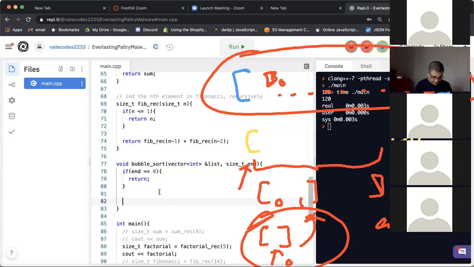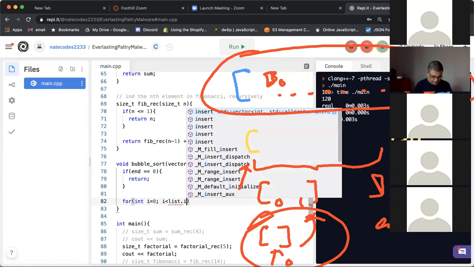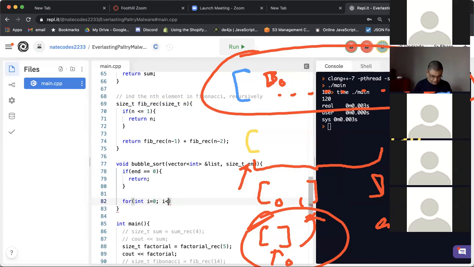Right now, why don't we just write the first part iteratively, then do the second part recursively, and then we can take a look back at the iterative part. i is less than list dot size, right? No, not list dot size. You want to stop at n. Yes. Okay, i plus plus.